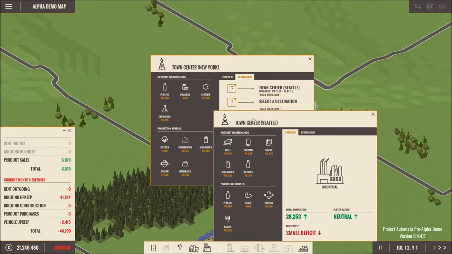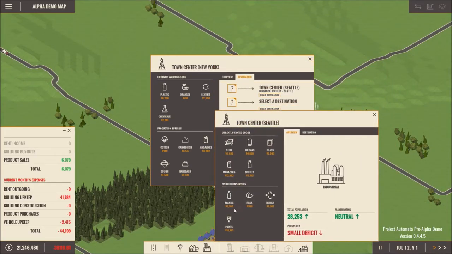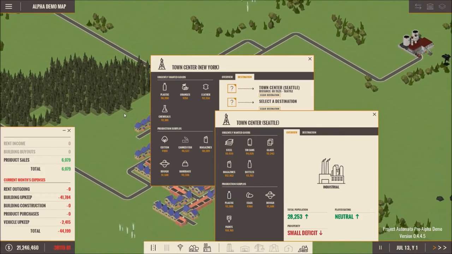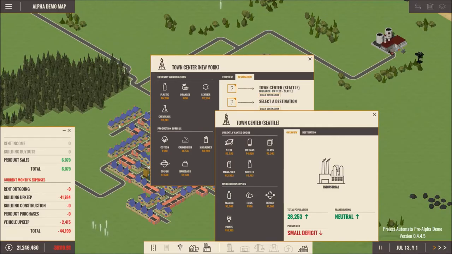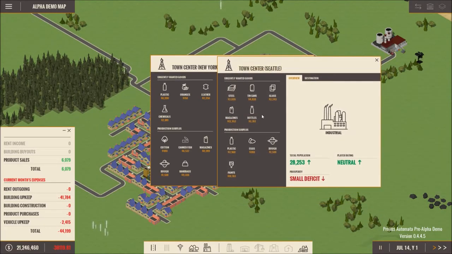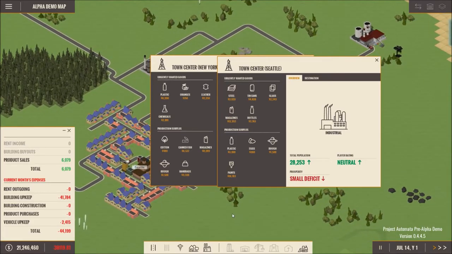What does it need here? It's got plastic. Plastic can go up there now. Oh no, is it? So what can we make out of the factory we just built? Plastic can go... Is it? I'm confused now, hang on. Okay, so plastic can go up to New York.